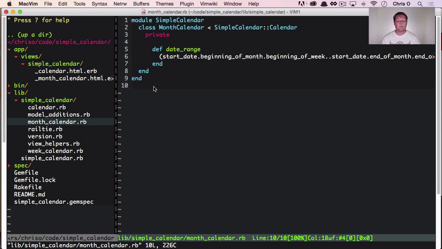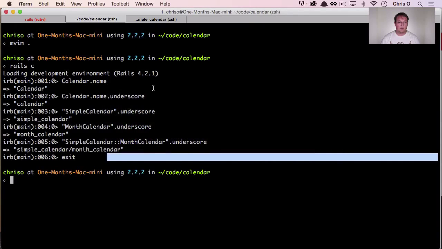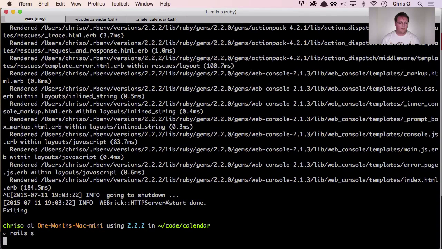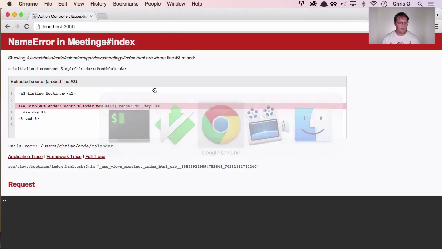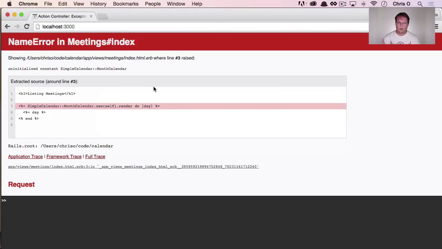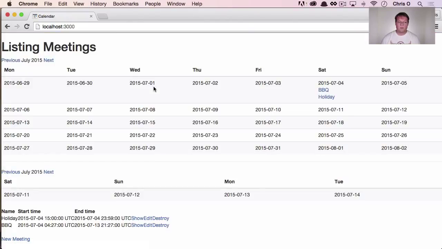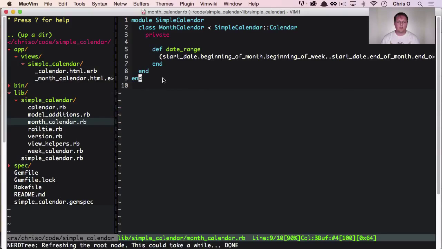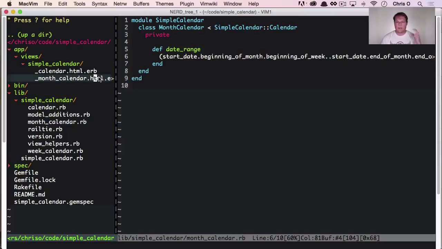It's awesome. So now that we have that, if we restart our Rails app and hop back into our view, if we refresh the page, we now have a functional month calendar. And you've noticed here, it's already working with our meetings that we had from before, which is really cool. So within just a couple minutes, we're able to build a new calendar, override one single line of code, and then make a new partial, and voila, you have a new calendar.